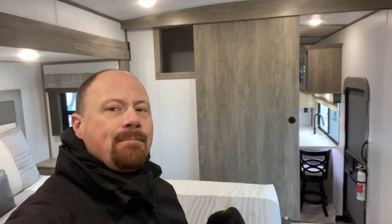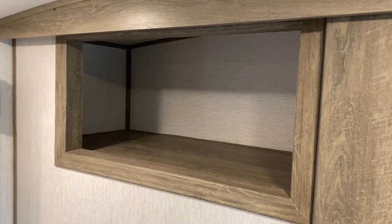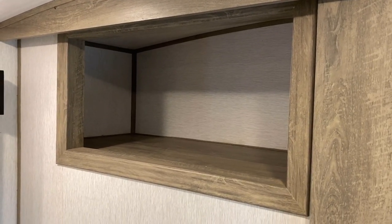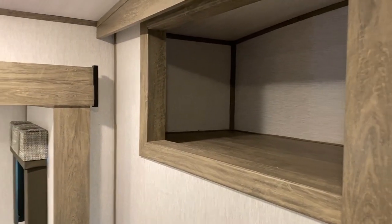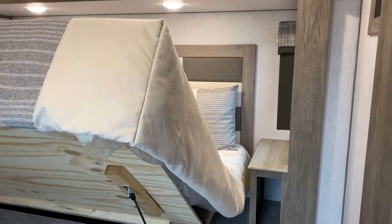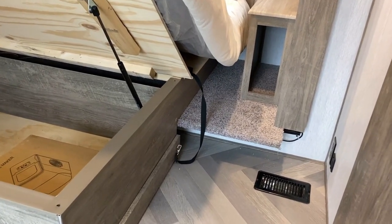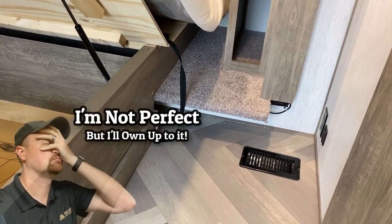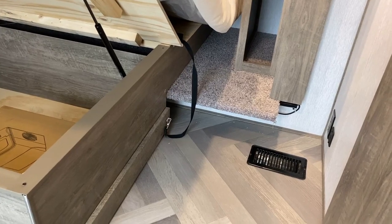Partially obstructed by the big sliding privacy door back downstairs is the kitchen, but look above the half bath — it's a little mini loft, an extra pocket of storage. Heritage Glen just doesn't let space go to waste. I could see this being used for seasonal swap-out decorations if somebody's a full-timer. One little caution: I actually just noticed there is one floor vent right there — apologies, I missed that on my first pass. I called this ventless flooring; I want to amend that comment.